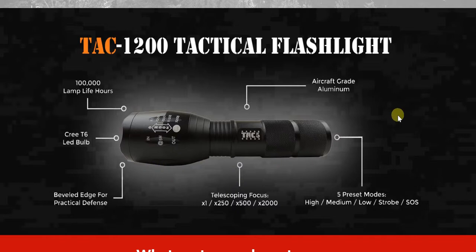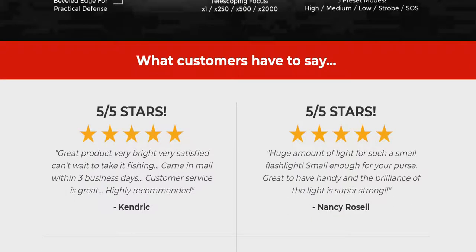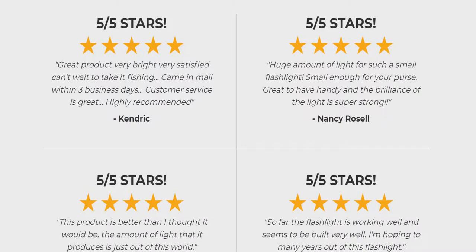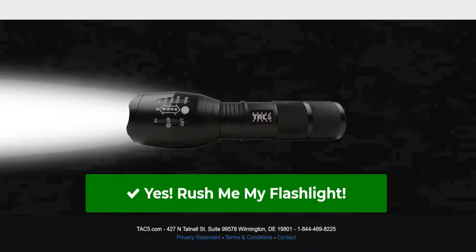So this is the device in question, and this is the page in question. Once again, once you're on this page, we recommend that you first watch this video, which will give you a very good idea of the features, highlights, and benefits of this particular flashlight. And once you're done, you can order it simply by clicking on the button. Cheers, and stay tuned to Vikram Gadget Guru for a whole lot more.